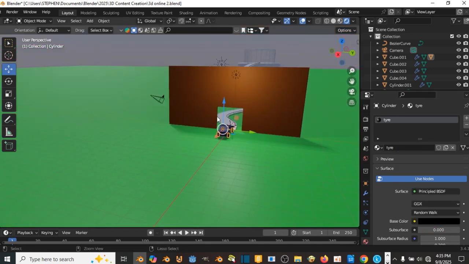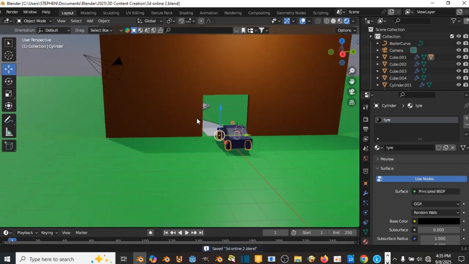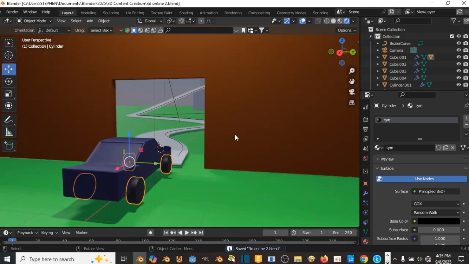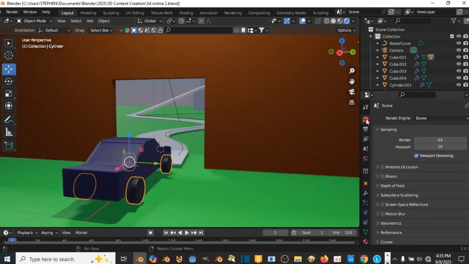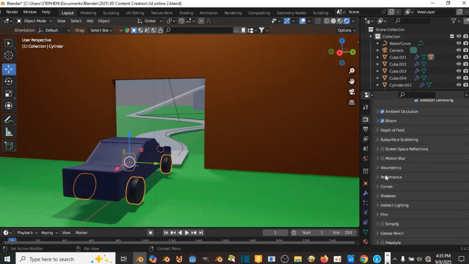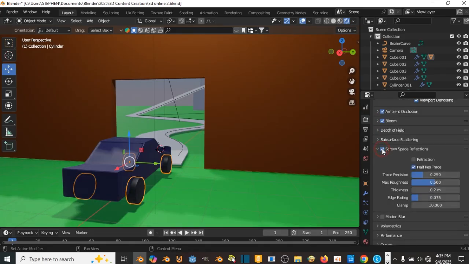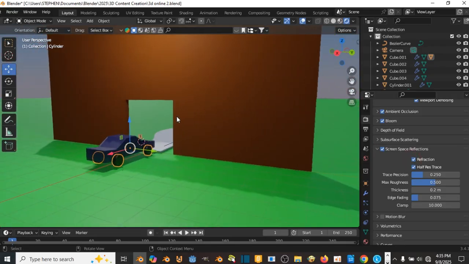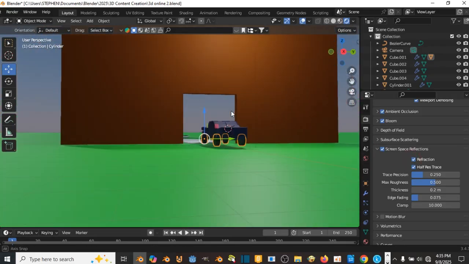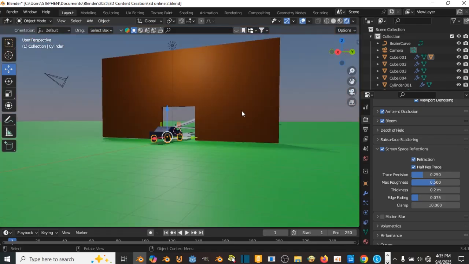If you want to make your scene look even more interesting in EEVEE, you have to go back to the render properties, turn on your ambient occlusion, your bloom, and also your screen space reflection and the refraction. This will enable you to put things like metallic surfaces when you actually start working.